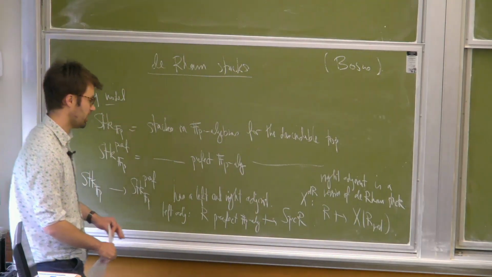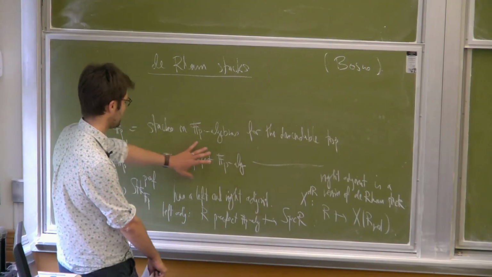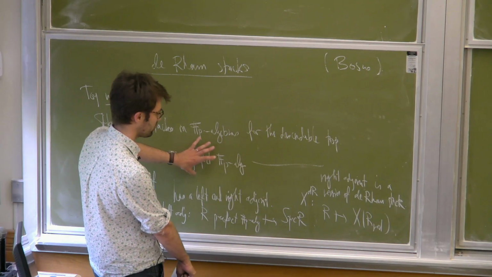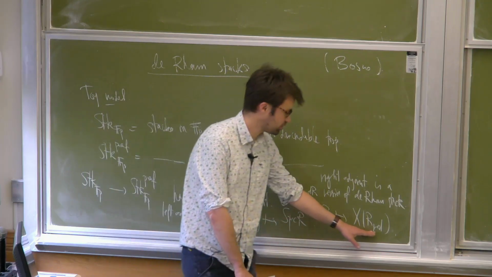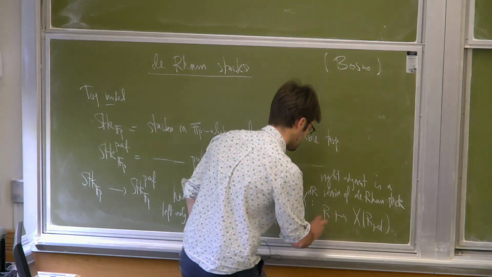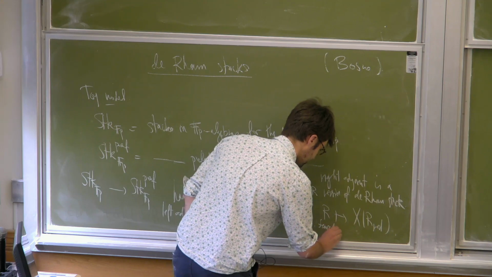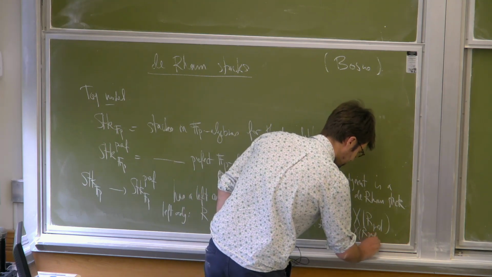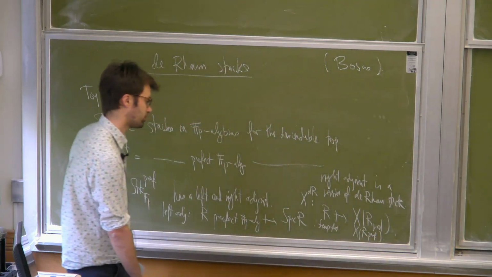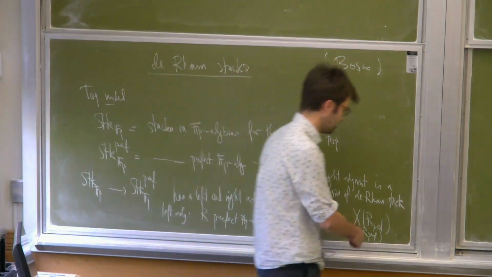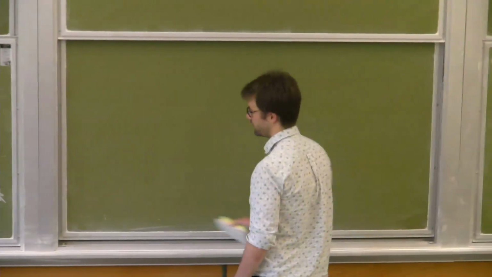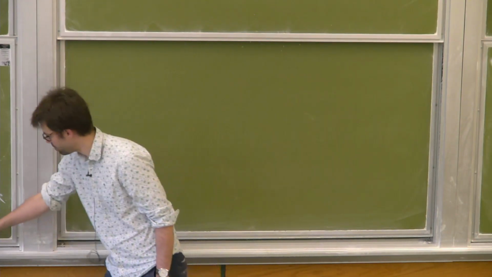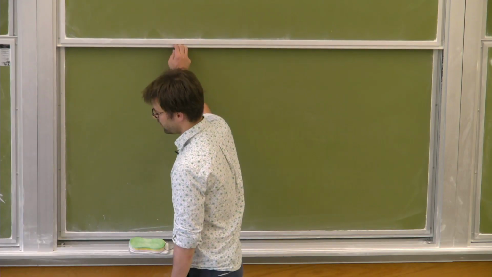But a basis of the descendable topology is formed by perfect F_p algebras and semiperfect F_p algebras. And for semiperfect rings, the reduction is the same as the perfection. So R is semiperfect, and then that's just the same as the colimit perfection of R. And on semiperfect F_p algebras, this R goes to X(R_perf) is already a sheaf.